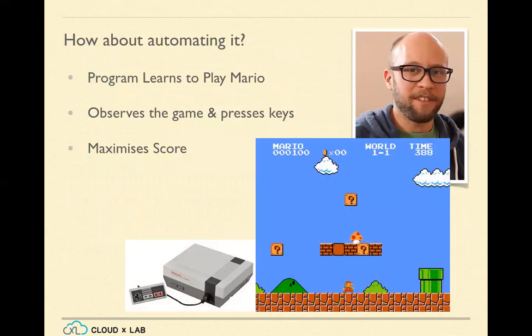Now, how about automating it? Do you believe that the learning of a game can be automated?